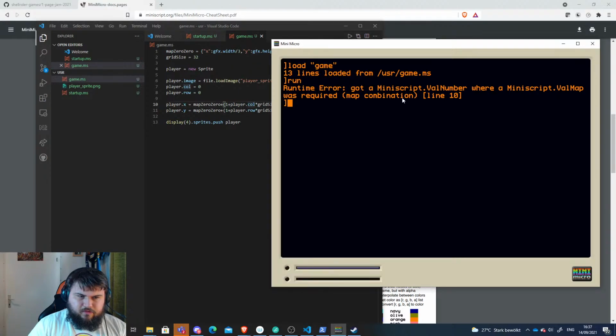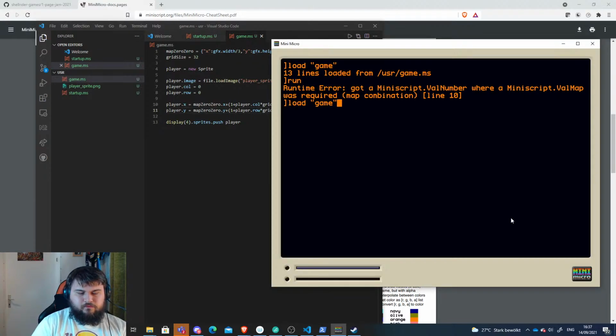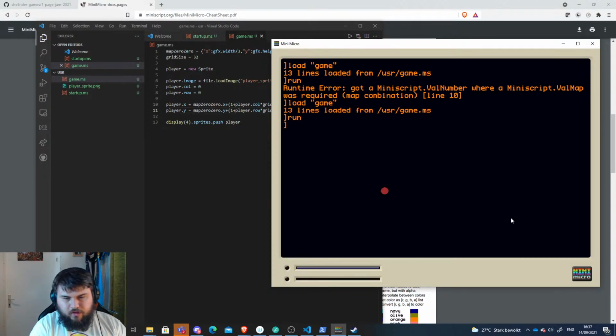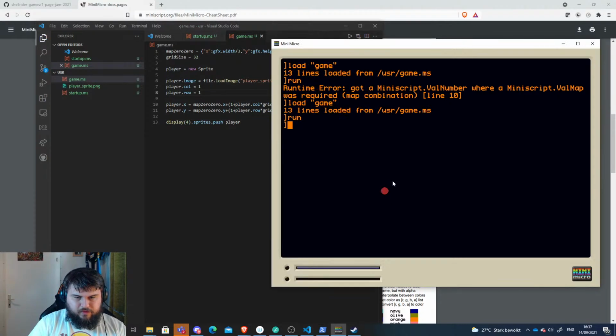Got a miniscript value number. You are correct, miniscript. Okay, and that's my 00 now. So let's say this is the position 00, and to change this, what if we have it at 1, I keep my mouse here so that I kind of know.